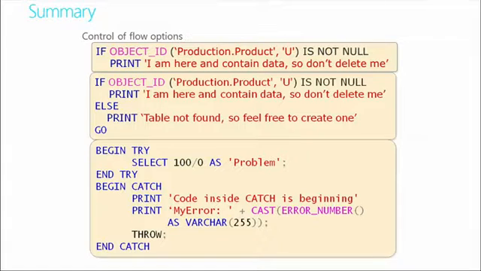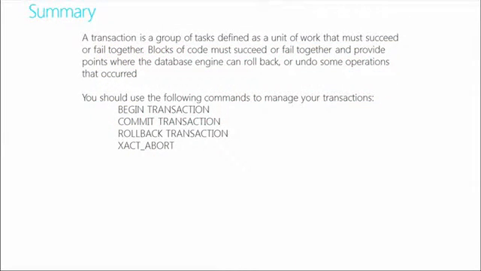These are some of the control flow options that we saw earlier on slides. We got the if, we got the if else, and we have seen a really good demo on the begin try and the begin catch, and how that can be very helpful with error handling. And we were kind of wrapped up with talking about transactions and the series of transactions, and how that block of code has to all be successful. All the statements have to be successful. Otherwise, we're going to roll that back so nothing is applied to the database.